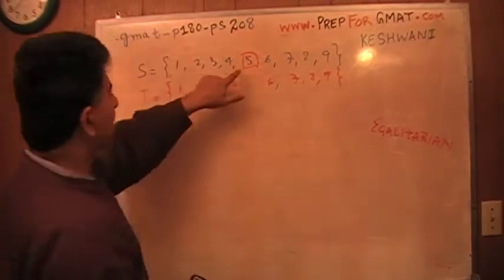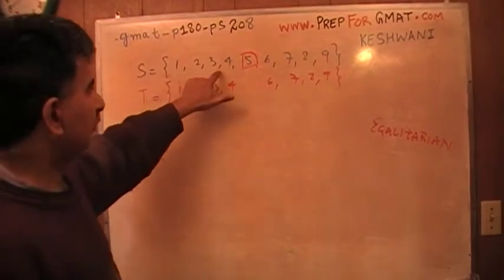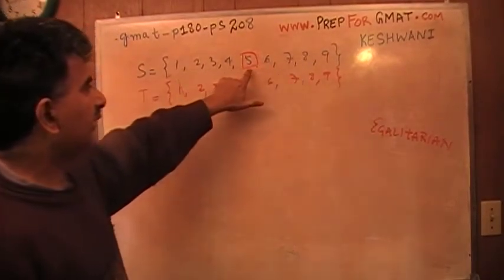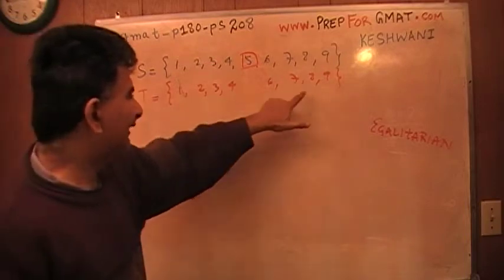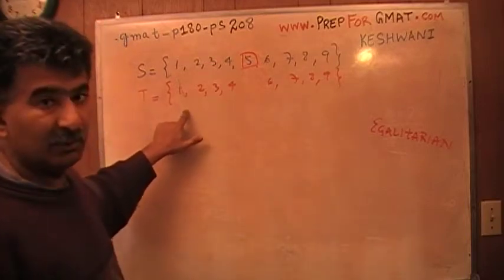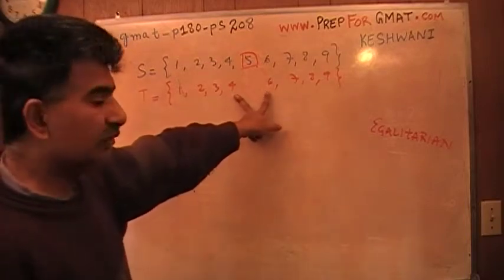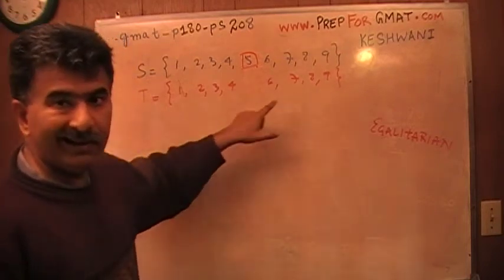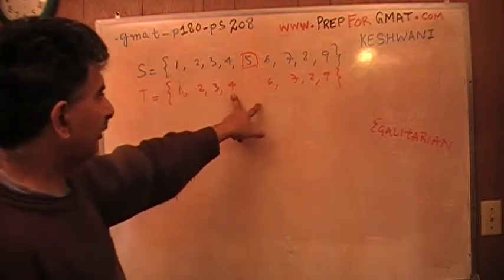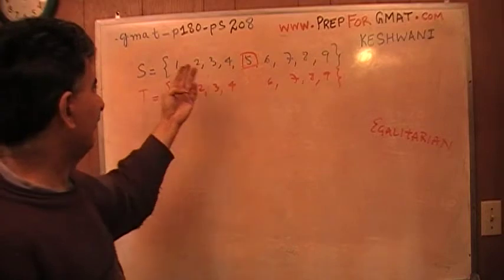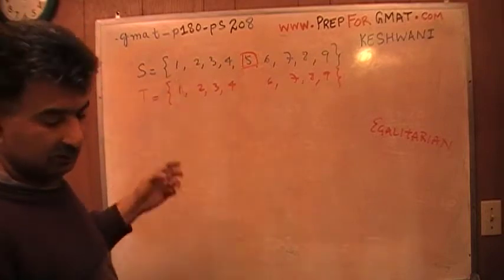So same thing here. Since they are all evenly spaced, 1, 2, 3, 4, 5, 6, all the way up to 9, the average is the middle guy. What's the average of these 8 numbers? But since there are only 8 numbers, you take the average of the 2 middle ones, provided that they are evenly spaced. The average of the 2 middle ones is 5. So here the average of S is equal to T.